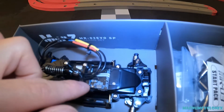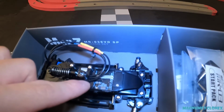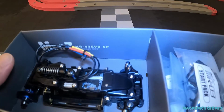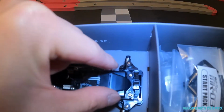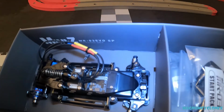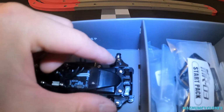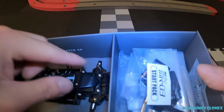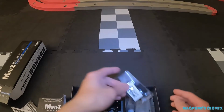So this is where you would put the separate receiver. For the Futaba, it's the orange cable. And then of course, this is the narrow setting. So the front wheels are set to narrow, so you can use a smaller body. But if you wish to use different bodies that have a wider front tread, then there are parts in here that will allow you to swap them out.